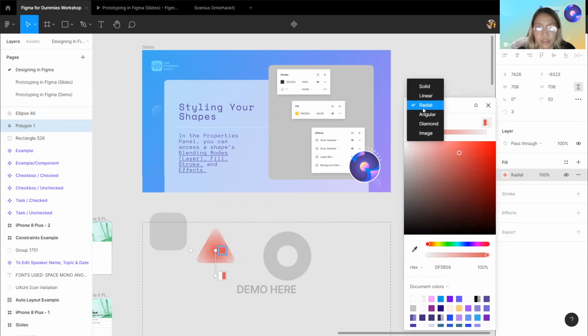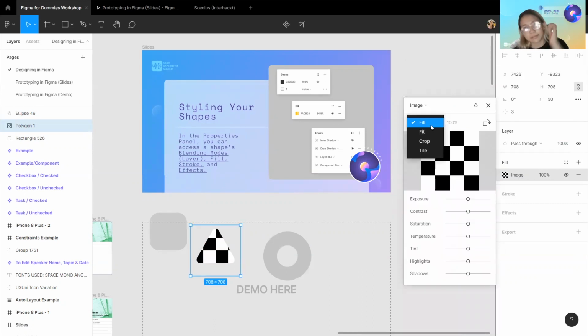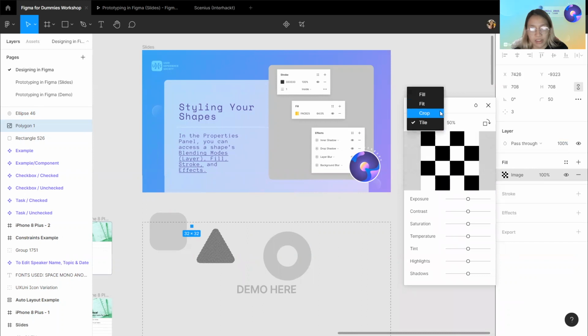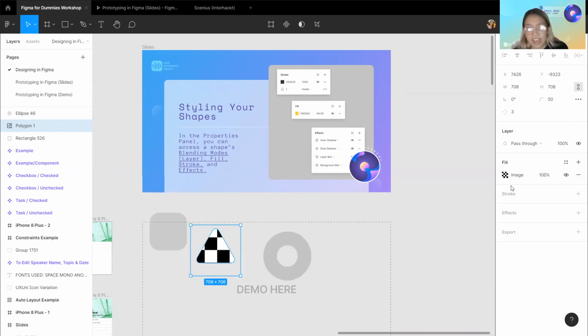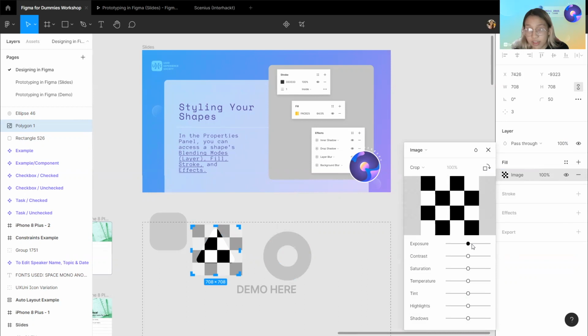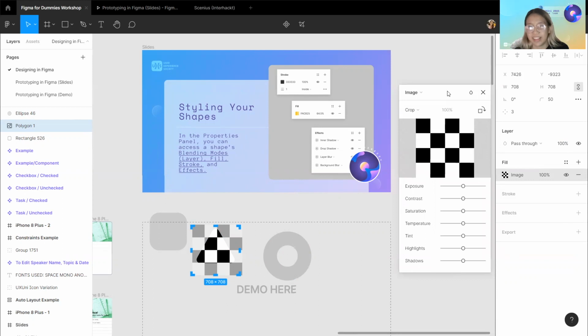Here, radial, angular, diamond, and even images. And you can fit these in different ways as well. If you want it to fit, or you want to make it a style, you can even crop it. You can edit the image independently of the shape, and you can even adjust the filter of an image. So if you need to do quick graphic design, like edit your photo, just go to Figma. No need to open Photoshop.